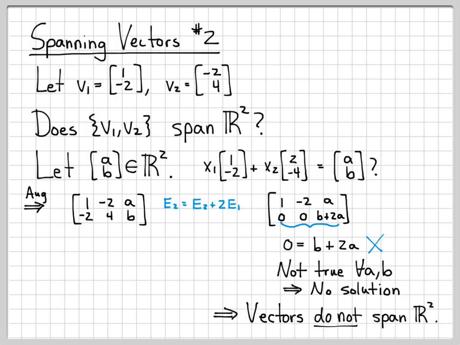It should be somewhat obvious why this is true. If we look at the vectors that were chosen, v1 and v2 are related to each other. We can actually get v2 from v1 if we multiply v1 by -2. Take v1 and multiply that by -2. 1 times -2 is -2, and -2 times -2 is 4.